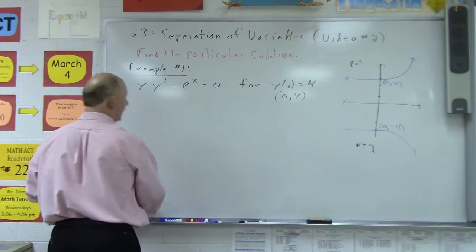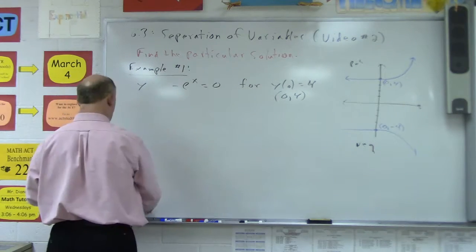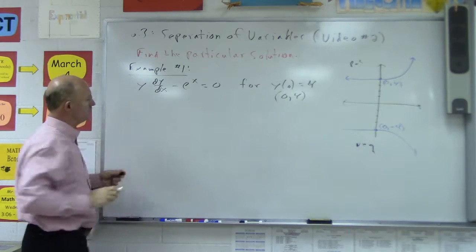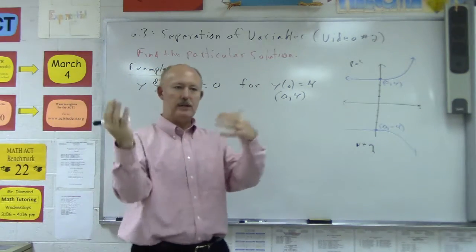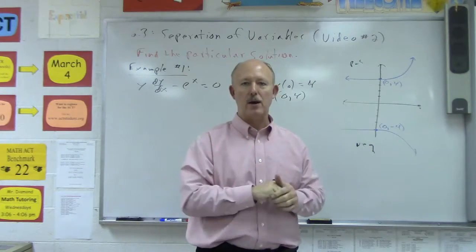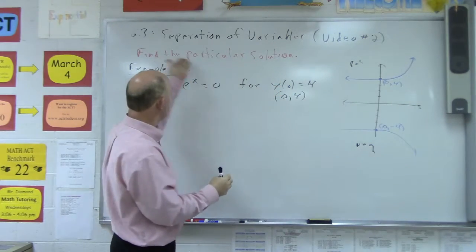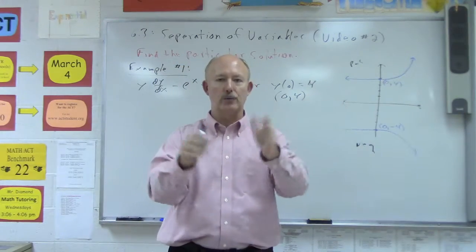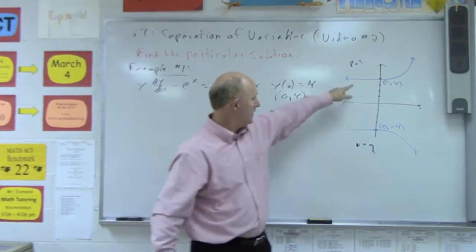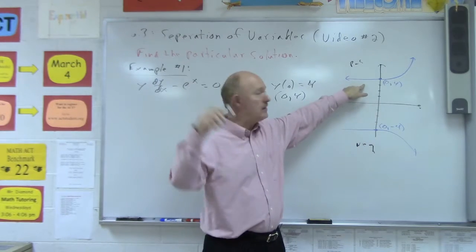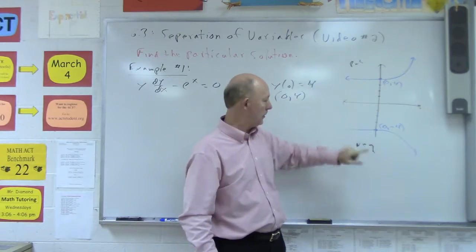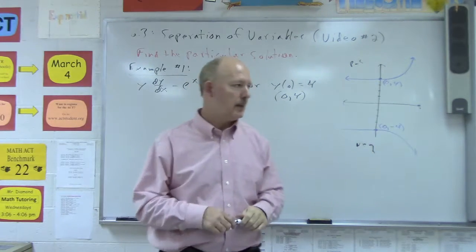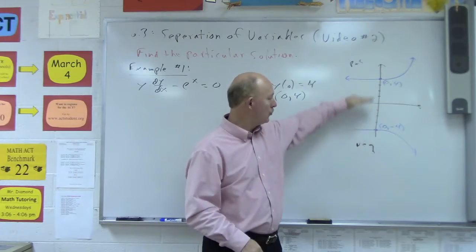To get started, the first thing I'm going to do is rewrite y prime as dy over dx. Now to separate our variables, we did a bunch of these in my first video, so we're just going to continue right on. When it says find a particular solution, we're no longer finding the family of curves, we're finding the one curve. That's this one right here. We're going to find the equation of this graph, not the bottom curve. We want the one passing through the point 0, 4. We're going to get 2 answers, but we're going to drop one of them.